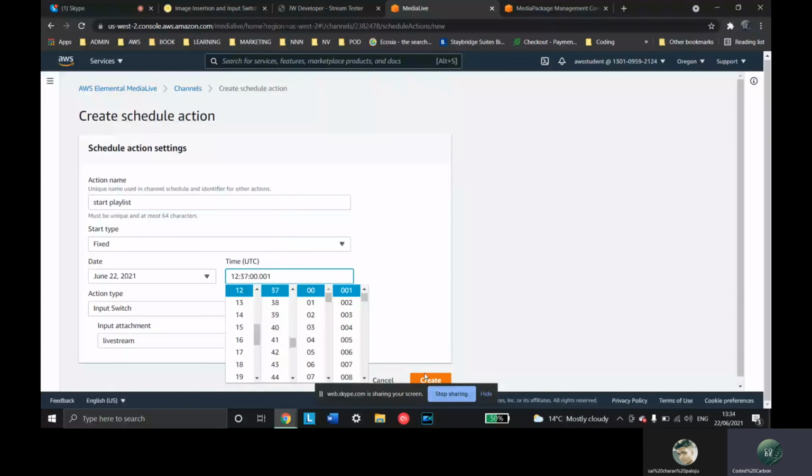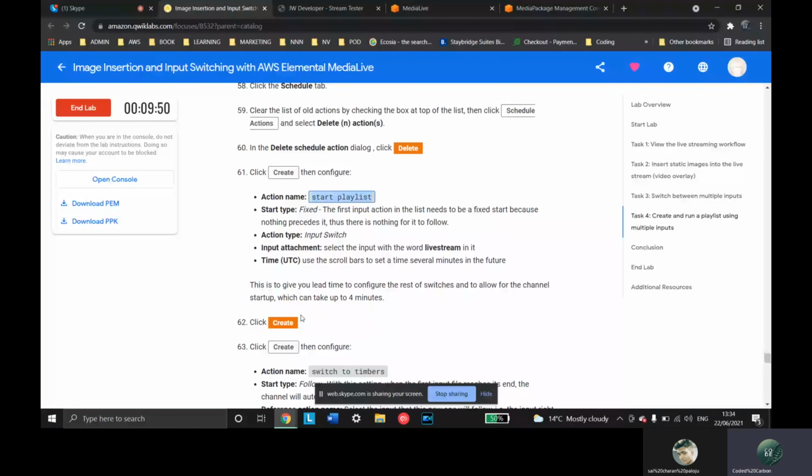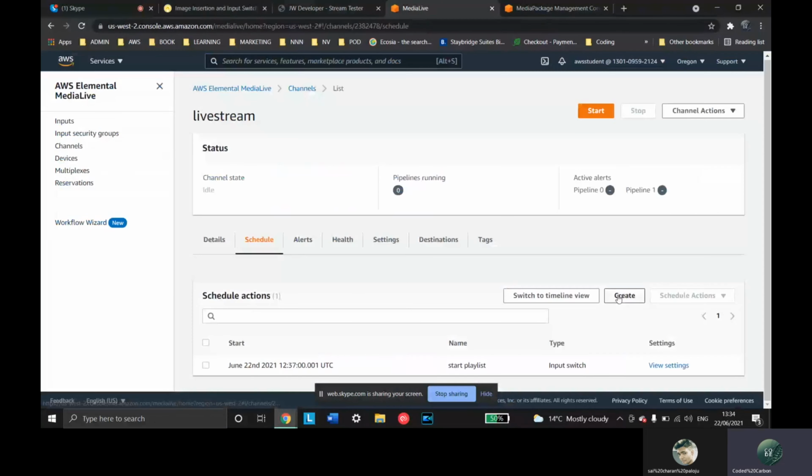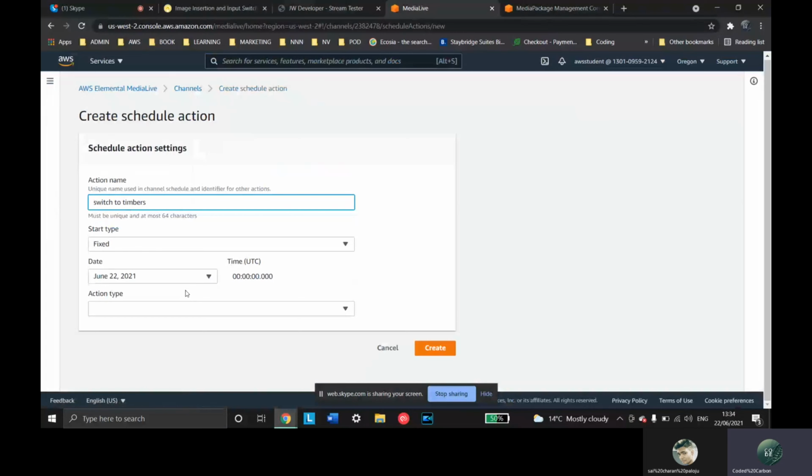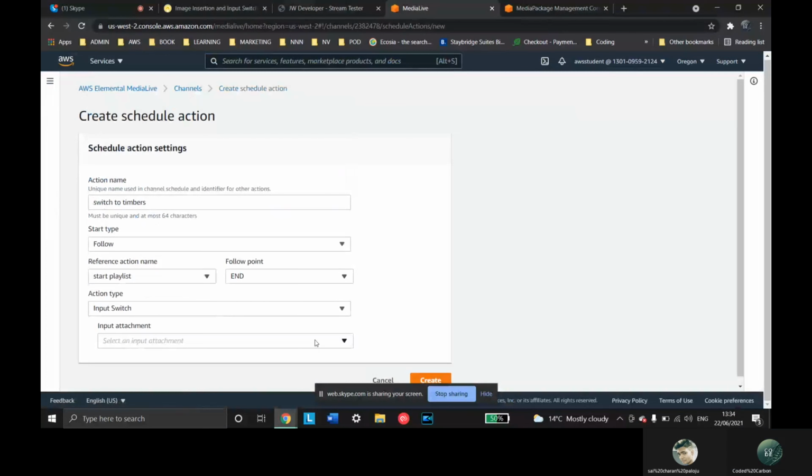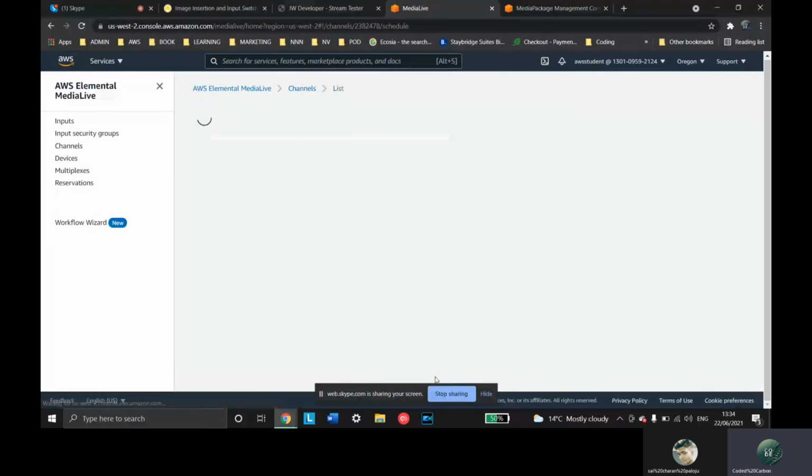The next one is switch to timbers. So create timbers. This time the start time type is follow. We want to follow, start the playlist, action type, then switch, timbers, create.